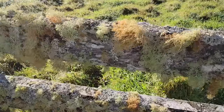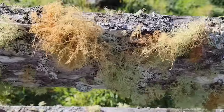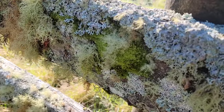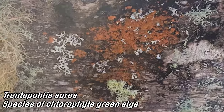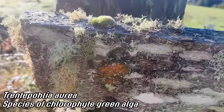Look at it — wonderful. How many different species of lichen have you got here? Got to be dozens. You've even got some bryophytes down here. There's some algae too — it's Trentopohlia aurea. It's a lovely color to it — a lot of protective pigments going on right there.